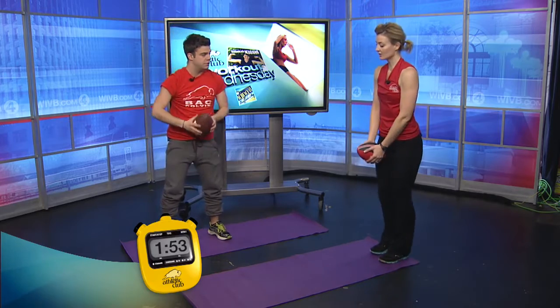Exactly. You want to make it a little harder, just swing the ball a little harder. Come up. Get your hips down a little bit lower. Make sure your knees are not going past your feet so you can feel that heart rate coming up. You want to keep that chest up nice and high. So we're going to switch it up here. Bring those legs together.